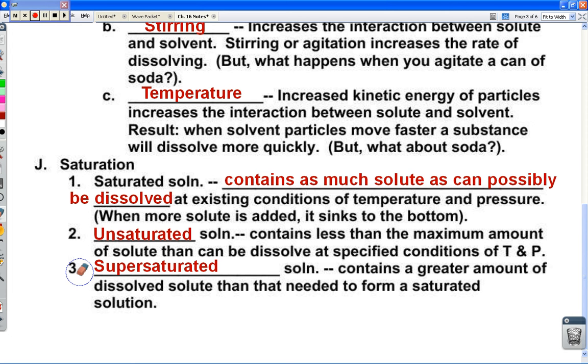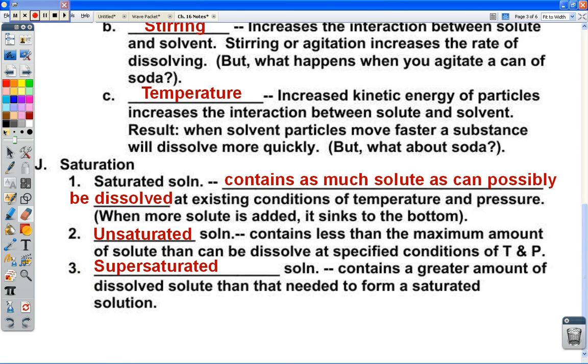What does it look like if all this stuff comes out? What do you have at the bottom of the solution then? Yeah, we've got the solute in there. We've got the solute that didn't have a chance to dissolve. So a supersaturated solution will actually have more than enough, and if that stuff were to reestablish itself, then you'd have a whole bunch of undissolved solute at the bottom of your solution. So a supersaturated solution has more than what you expect from just filling up its solubility.